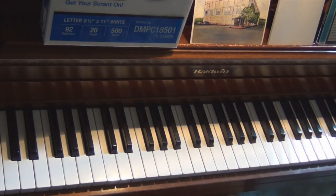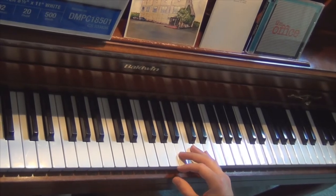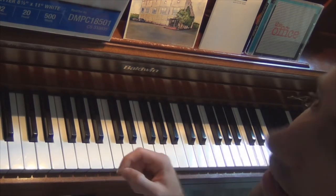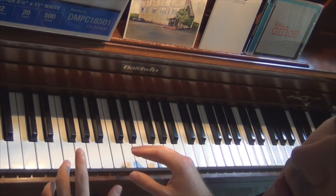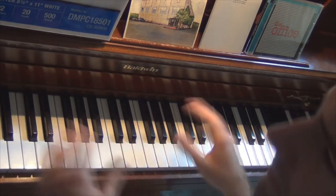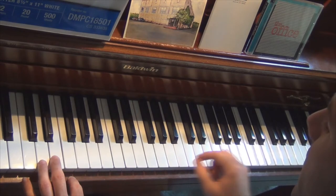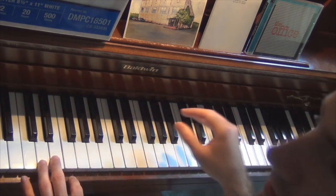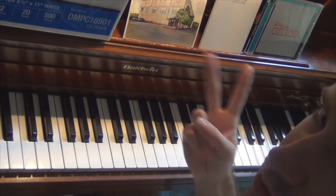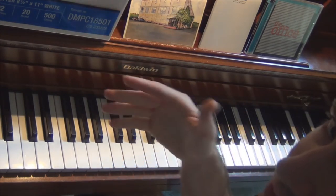Now we're going to get into the actual song. We're going to go to the main melody now. This is extremely confusing to do a tutorial on. In the song, the piano part that I just went over basically keeps repeating. It'd be kind of lame if all you did was just play the piano part over and over again, because the real melody of the main theme is played by an accordion.